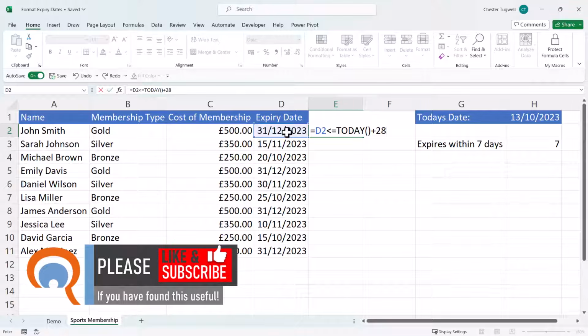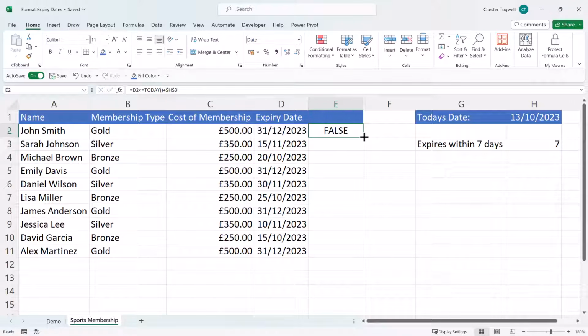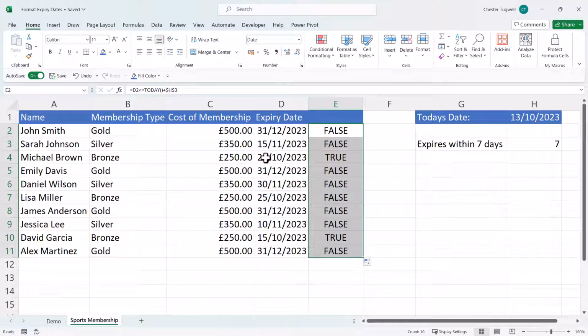Now you can put the number in the formula like that, or you could refer to a cell that contains the number. And that will make your spreadsheet more flexible, more automated. If you're going to do that, you will need to lock the reference to that number. You can do that by pressing F4 on your keyboard, and that'll put dollars in that cell address. If F4 doesn't work, type the dollars in as I have them there. Right, now if I press enter and copy this down, it returns TRUE if the date expires within this number of days, 7 days in this instance.